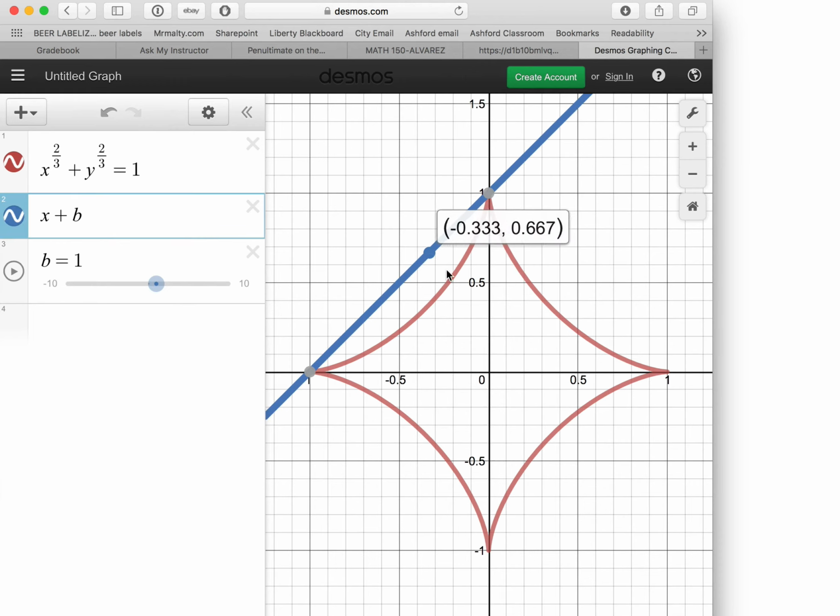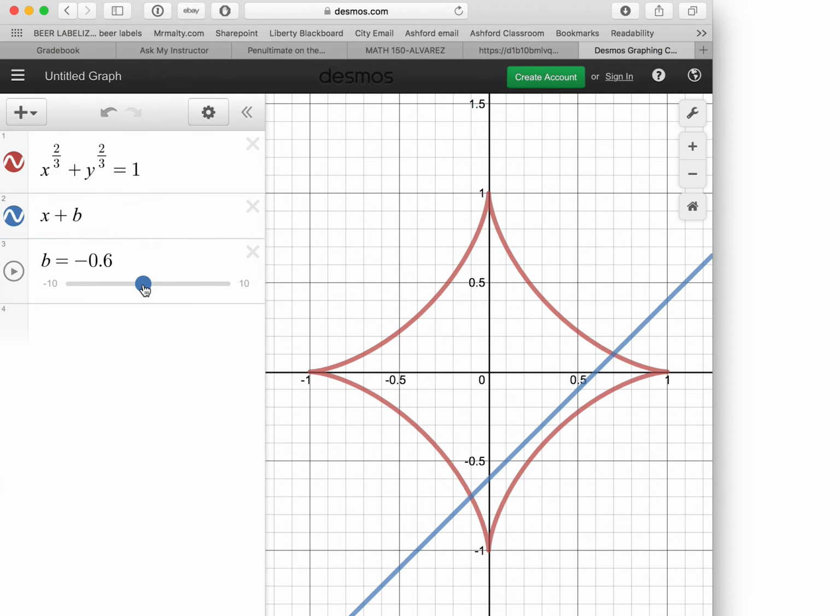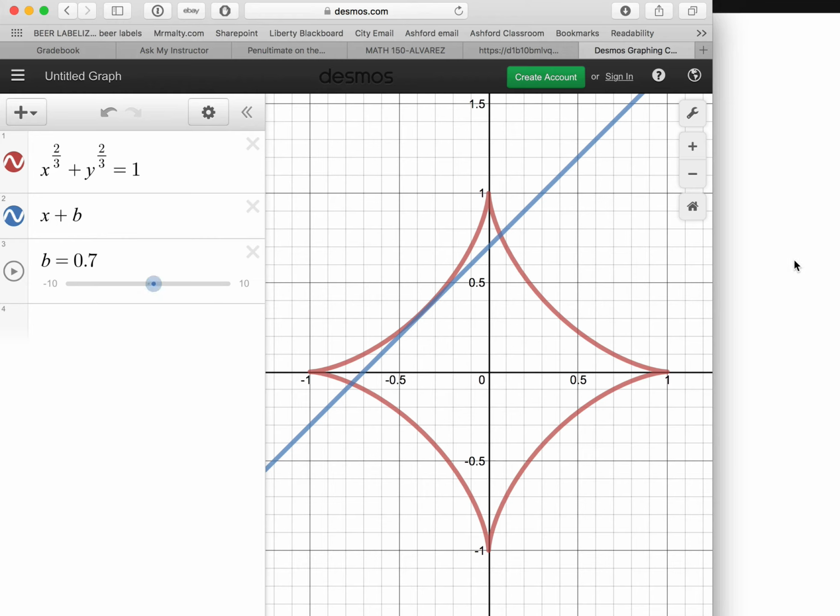So this is what a line with a slope of 1 looks like, right? Okay, so how many points does it look like you would find such a thing? 2 points, right? 1 right about there. So that looks like about 1, 2, 3-ish, right? And then the other one somewhere over there, about -0.3-ish, right? So probably we'll find 2 points where this is true, yes? All right, so graphing it is nice because it lets you kind of see what's going on.